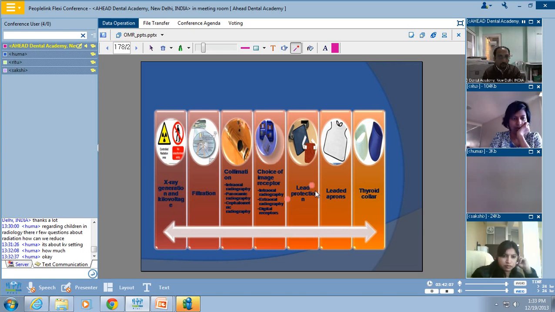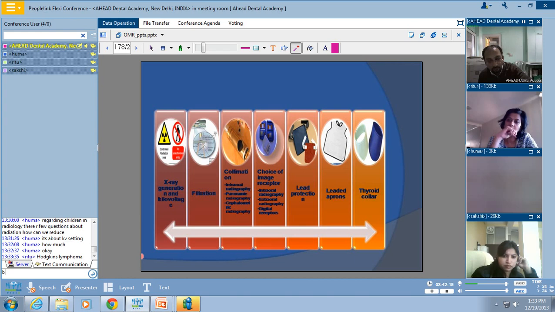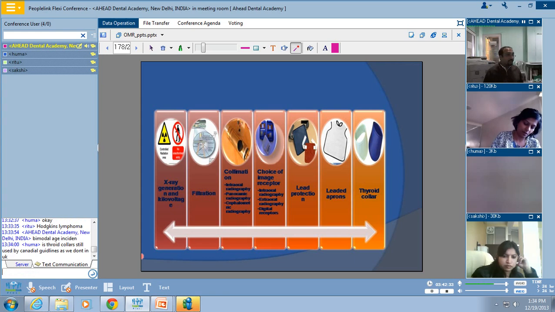Hodgkin's lymphoma, okay. So in Hodgkin's lymphoma, you see, it's of four types. It's basically one of the very few diseases which has got a bimodal age incidence peak. By the word bimodal, I mean that it will occur in the second decade and in the 6th to 7th decade. Okay, and Reed-Sternberg cells are the hallmark of this. It is of four types histopathologically: lymphocyte predominant, lymphocyte depleted, mixed cellularity. Of the four, the lymphocyte predominant type has got the best prognosis and the depleted has got the worst prognosis. Okay? And there is a fever called Pel-Ebstein fever, which is seen in patients with Hodgkin's disease.